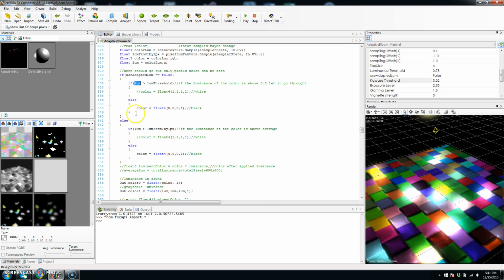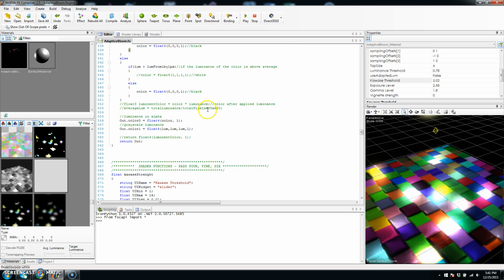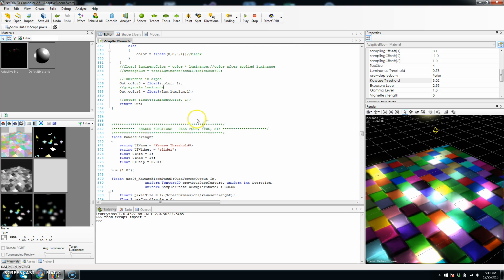And I could change this if I would want to get more effective luminance. I could change this to be white color, because now it's passing the color of the pixel. But if I compile with white color, as you can see, it's getting more bright. So you could choose what you need for your effect. And for my visualization, I passed a grayscale luminance right here, so I could imagine which ones are more luminant in the grayscale values.